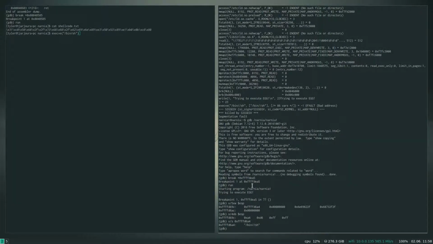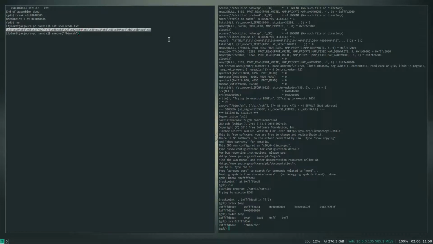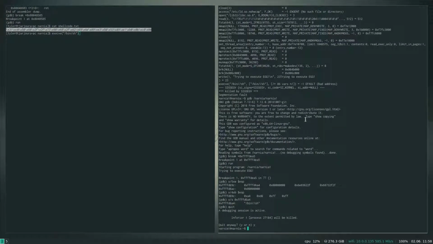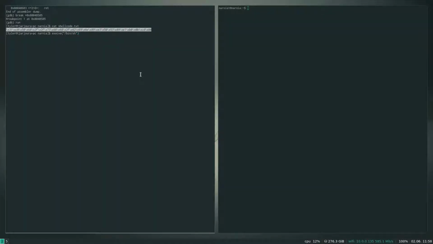I guess maybe something is wrong with the shellcode. I could try to debug it, but I'm just going to really quickly try a different shellcode instead.